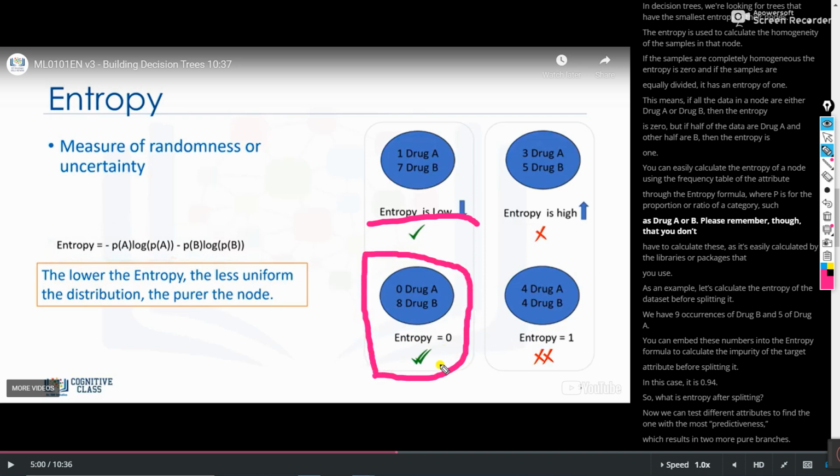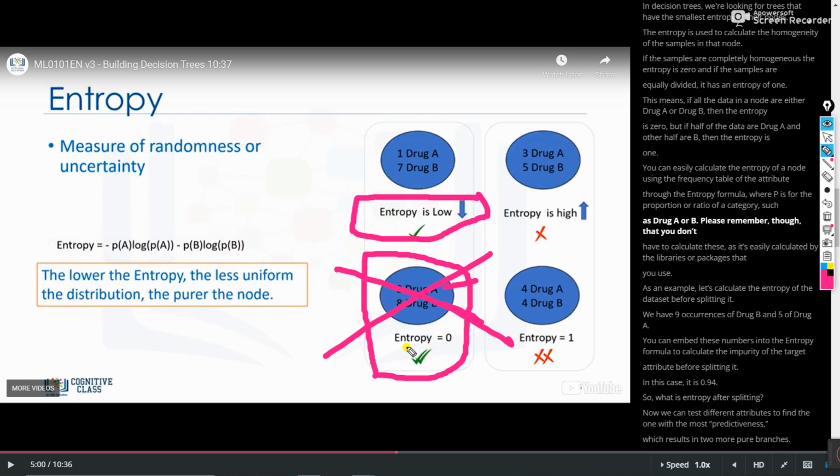My data cannot be in this form that all the males will consume drug A and all the females will consume drug B. There might be a possibility that a few females are also consuming drug A, but an optimal solution would be there. In my case, I would select this entropy, which is low. This is not possible in a very large data set; it means a discrete data set, or very random data set, or mutually exclusive data set.